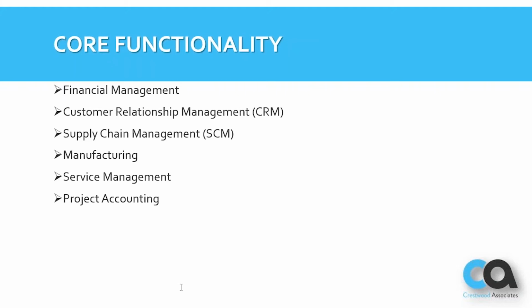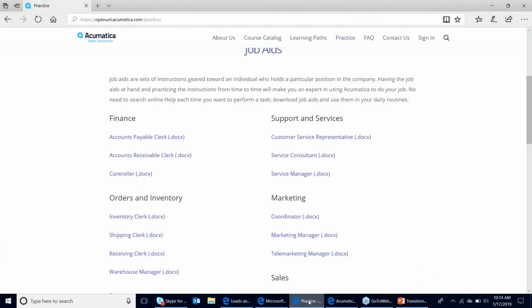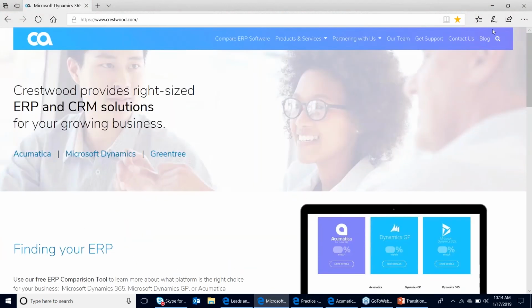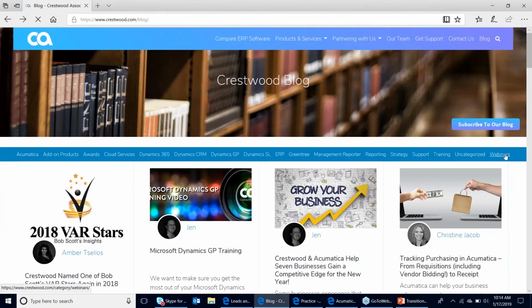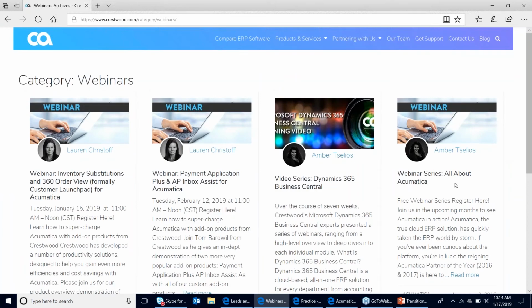So core functionality, we covered these throughout the past couple of months: financial management, customer relationship management, CRM, supply chain management, and so forth. So these are the areas that we covered. We provided overviews of each of these. Do want to show on our Crestwood site, go into the blog section here, and underneath webinars, this is the series that we're wrapping up today.